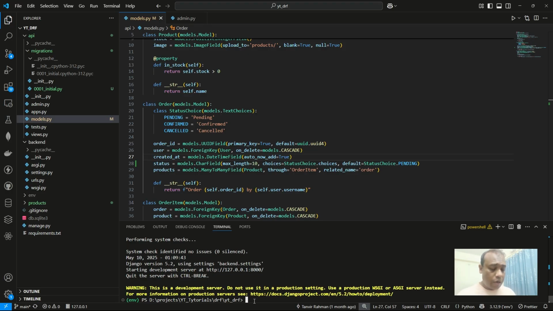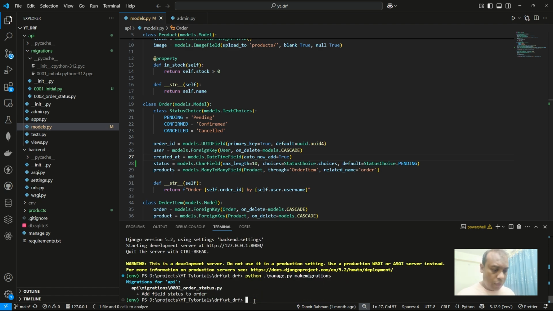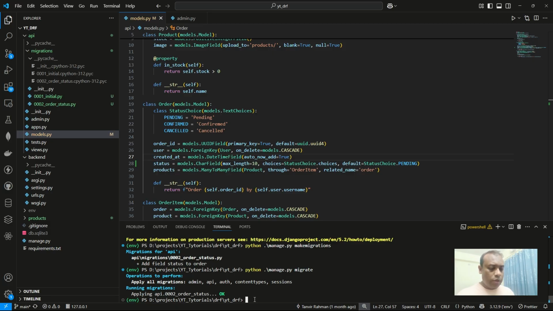So let's run our migrate command. Type python manage.py. First we need to run our makemigrations command. Okay, fine. Now we run our migrate command. Okay, excellent, migration is done.